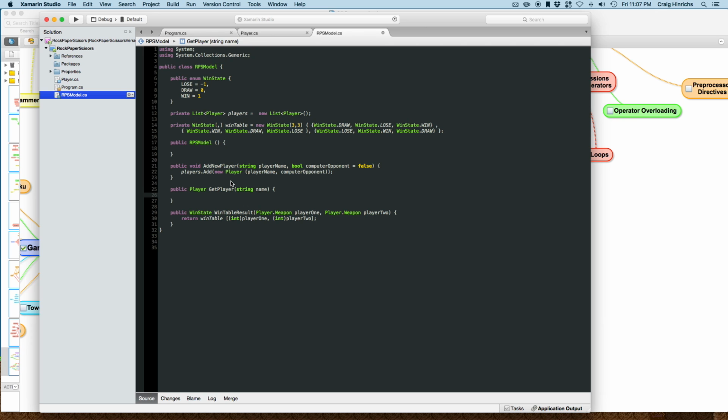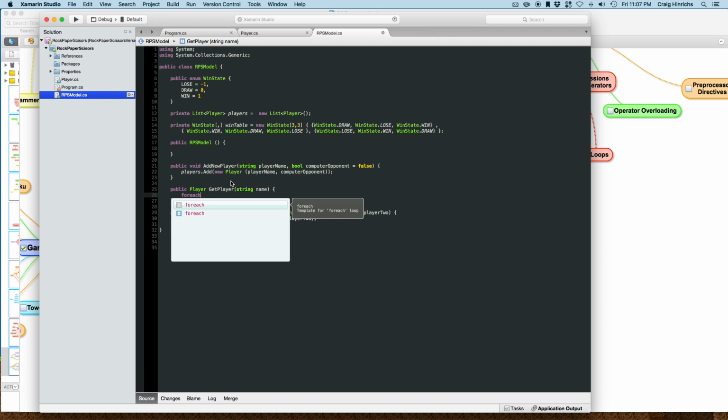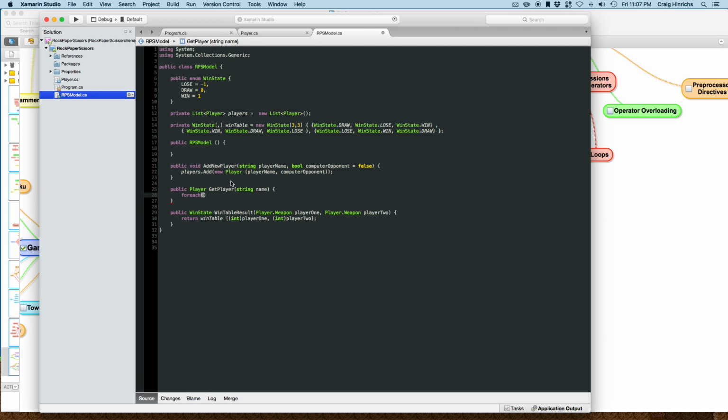There's a couple ways we can do this. I think the easiest way is just to iterate over the players. We're going to use a looping structure called foreach. So foreach allows us to iterate over the list like this.